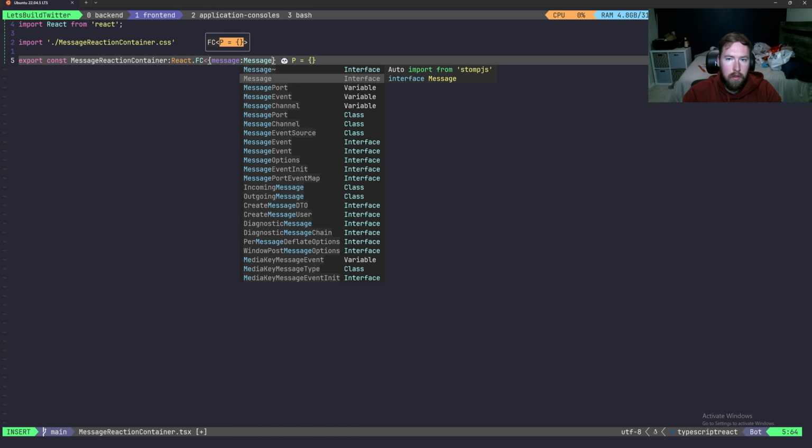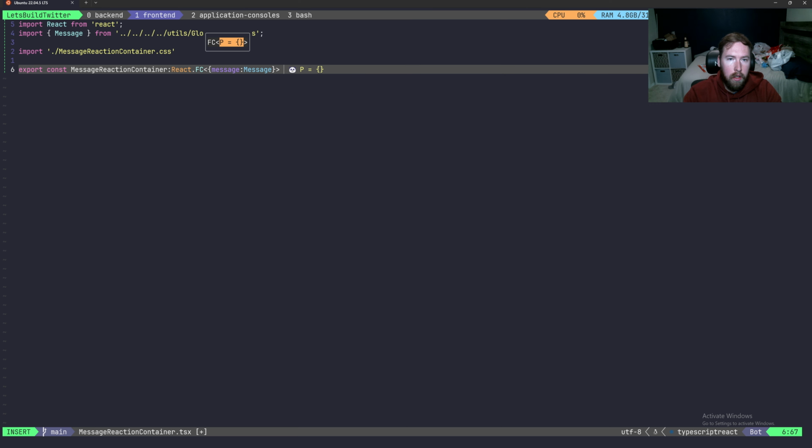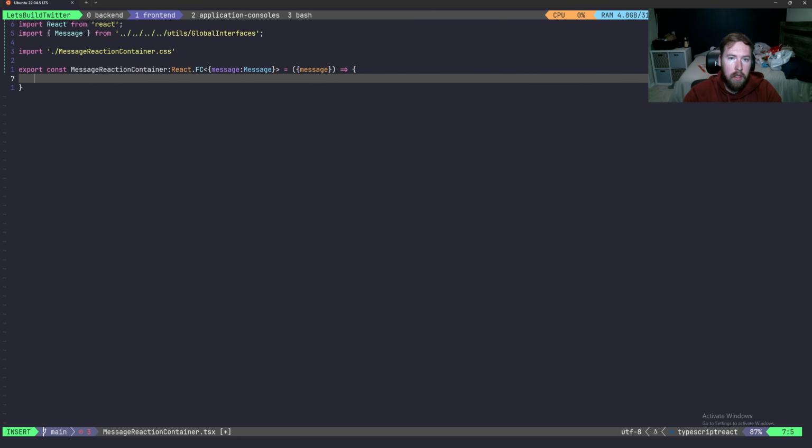Make sure we get the message from our global interfaces, and then we'll break apart the message. Again, we didn't technically have to pass the message in this way. We could have gotten it from somewhere else, except here, yes, we did, because we're looping through all the messages. So ignore what I'm saying. I'm just dumb. We'll say const reactions is equal to our message.